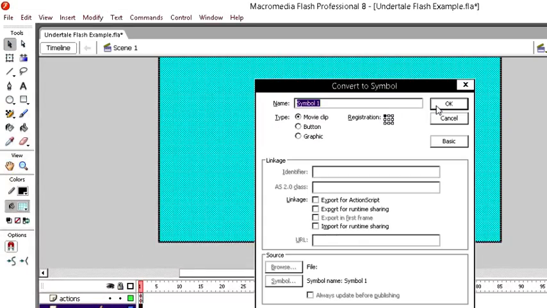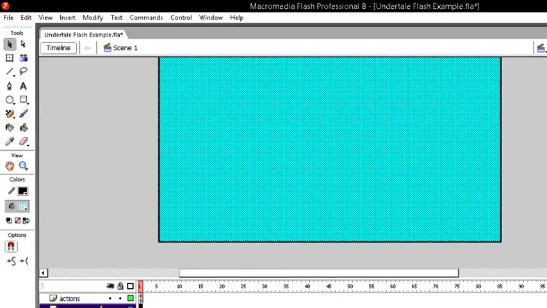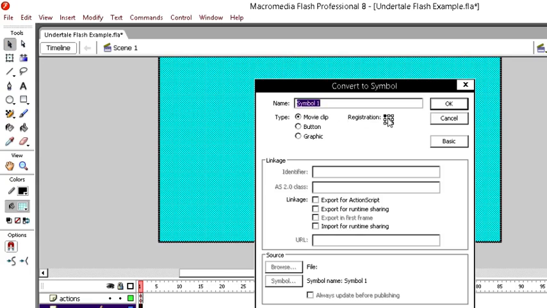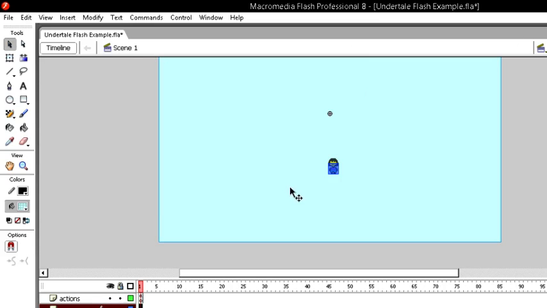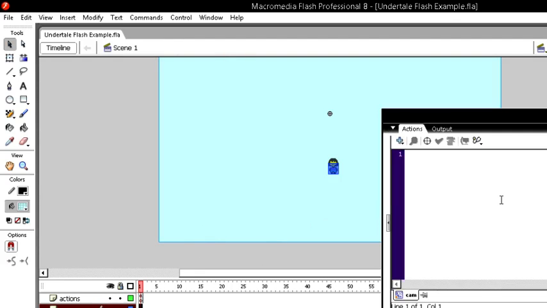So we turn that into a symbol. Make sure it's the exact width. Turn it into a symbol, put its registration point in the center and call it cam. Then we basically tell it to follow the player.